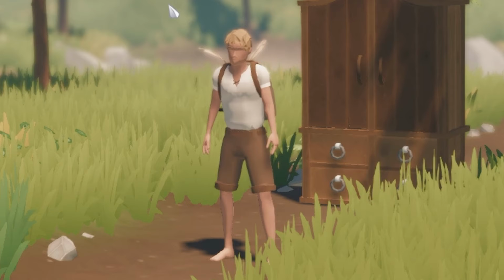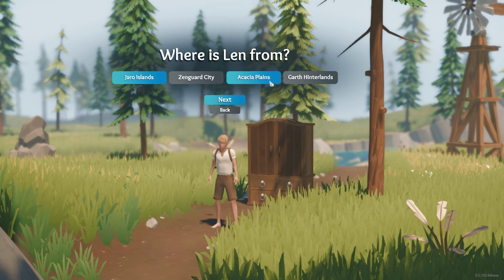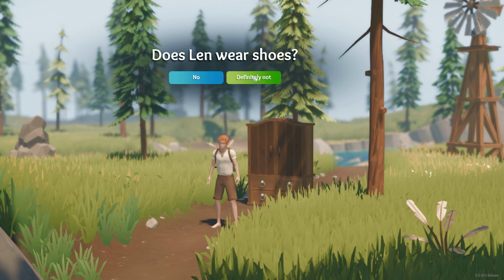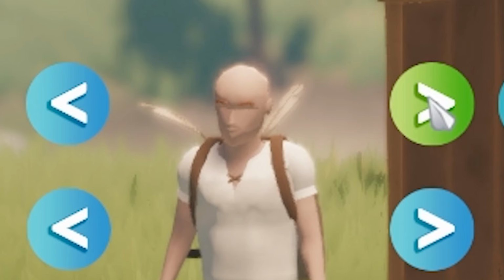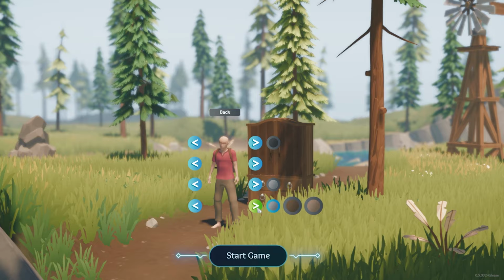Here's our character. This is Len. We're going to use the mouse to control Len. He's going to be from Garth Hinterlands. Masculine. He definitely doesn't wear shoes. He doesn't require any hair because, I mean, who needs hair? All right. Oh, here we go. Oh, yeah. Give him a red t-shirt. And we'll give him some baggy pants. Cool.